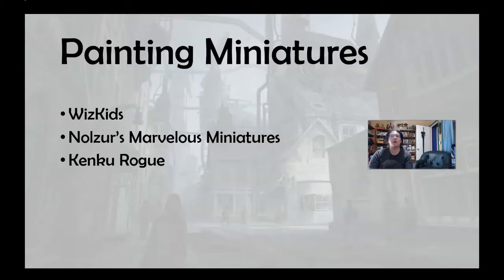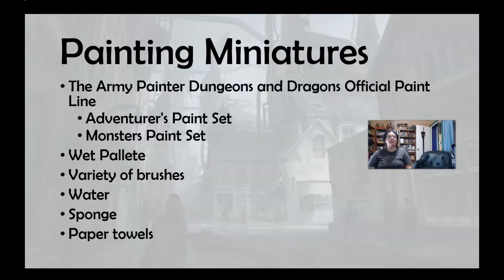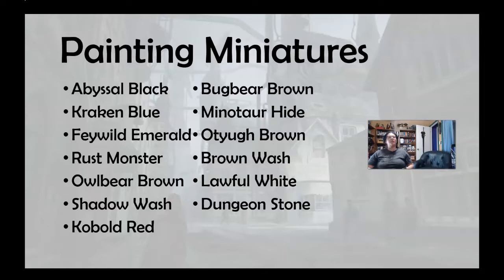We are using the Army Painter D&D official paint line, the Adventures and Monsters paint sets. We've got our wet palette, variety brushes, water, sponge, and paper towels. And I'm going to start with the Abyssal Black. I'm going to do the Abyssal Black on the Kenku's face, beak, hands, and feet. And then I'm going to go back over that with the Kraken Blue.